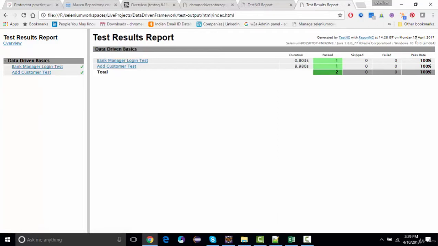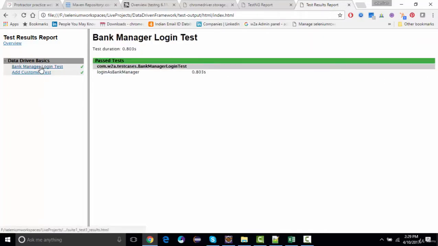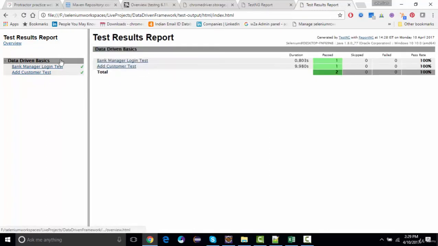It gives the current date and time, and it shows how many test cases passed, how many are skipped or failed, what the pass percentage is, and the duration of the test cases. You can go to an individual test case and see what is actually executed. So this is a neat and clean report that you can generate.